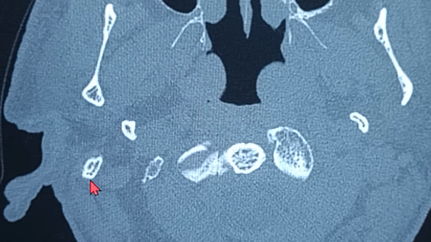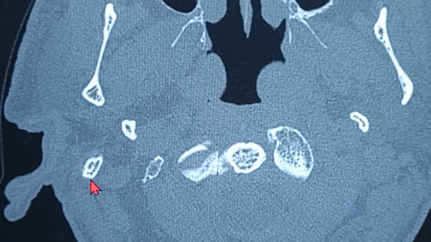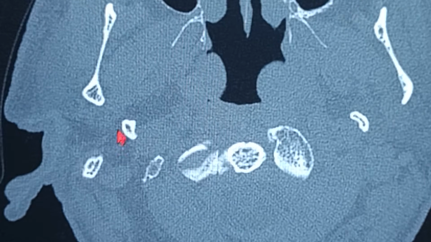Okay, that's the first basic point you need to know, because I'm going to show you all the relations and simple points for you to remember this HRCT for a really long time. So first, this is second, and this is third. Now what are these structures? That's the styloid process basically.